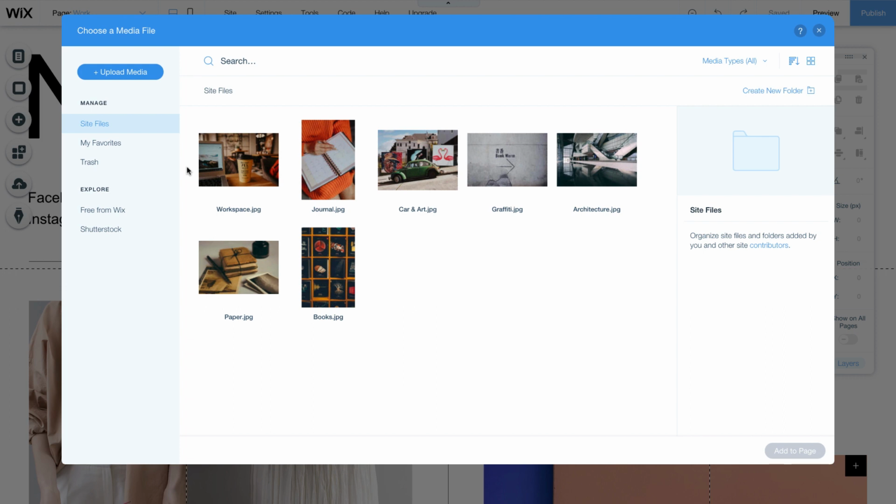This also means that anytime you edit, add, remove, or organize media, the changes will only take place on that Wix site. You'll still be able to access files you have on your other Wix sites. Later in the video, we'll show you how.